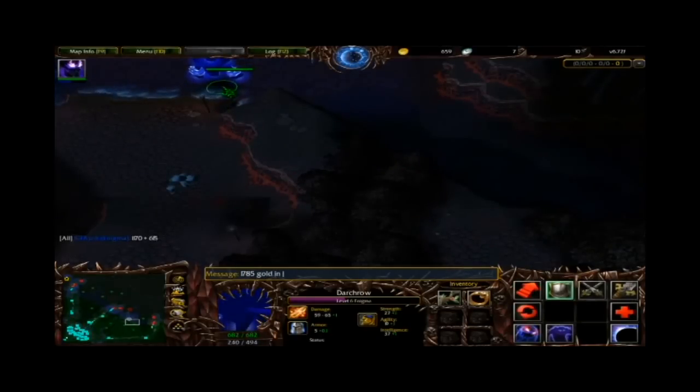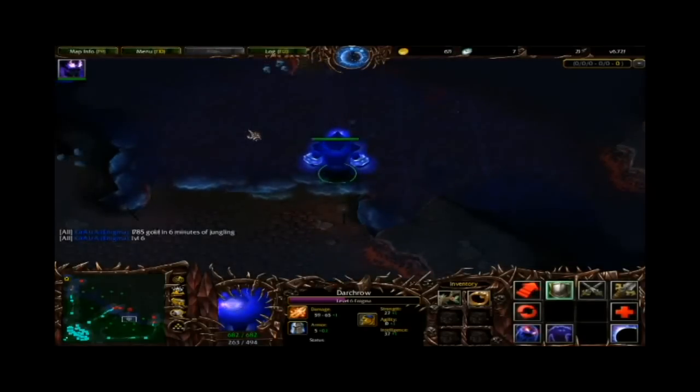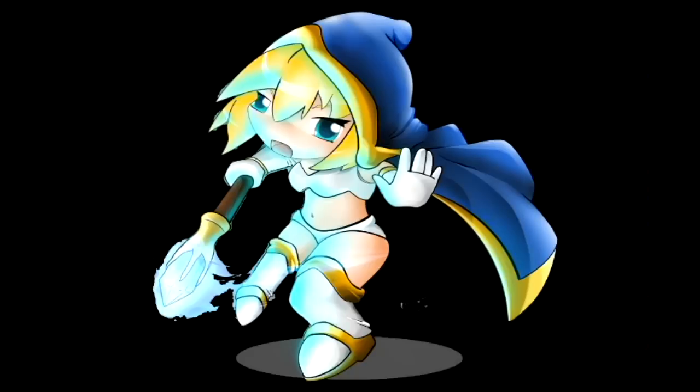So basically I'm just giving you a summary here of how much gold I have at the 6-minute mark. So 6 minutes of jungling nets you close to 1900 gold, which means if you go another 800, so that's about minute 8, you can get your blink dagger. You'll get blink dagger before 10 minutes in the game. So that's about your timing.